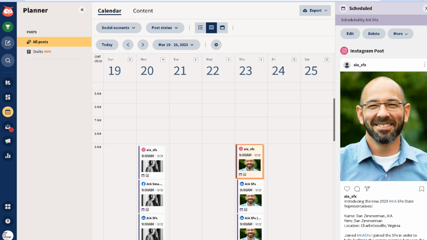One of the tasks I've been given within the Small Firm Exchange is to work within the outreach team to have a social media presence and share the new board members and state rep members. So I'm doing this little tutorial so that anybody who needs to use Hootsuite gets a sneak peek as to how I typically do it. Maybe there are better ways to do it, but I'm going to try to make something very simple and straightforward.